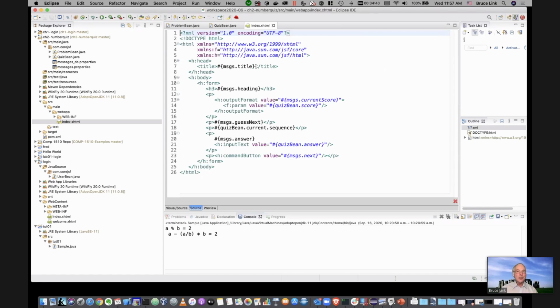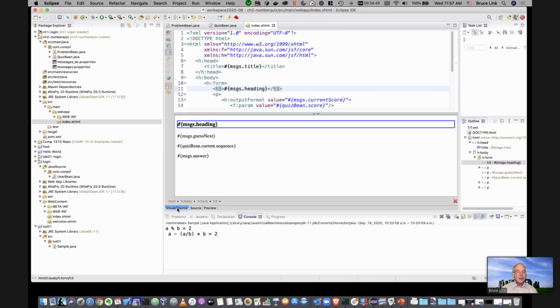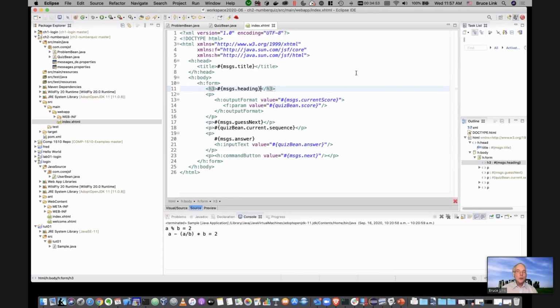So the title is coming from messages, and the heading is coming from messages. Eclipse doesn't follow the messages at the moment, so that's not too enlightening.